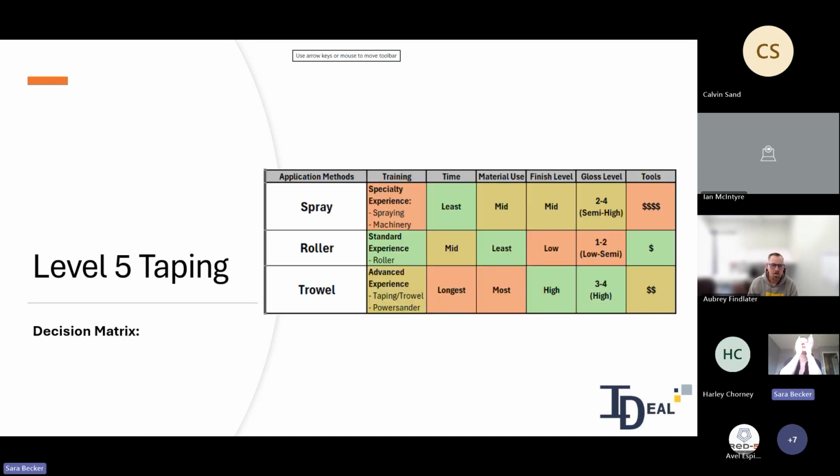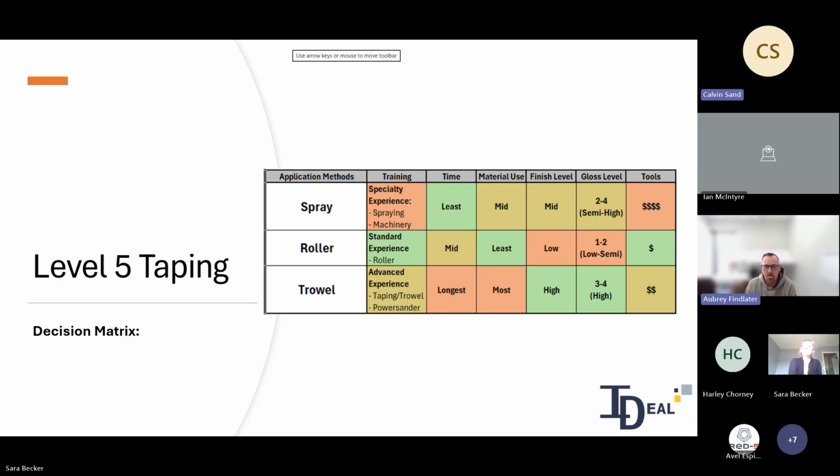So this is when we got into the matrix of the analysis that we had done for each. If you guys want to walk us through that, I can talk a bit about the gloss levels when we get there too. Okay, here I'll go over it. This is the breakdown that we went through once we analyzed all three different techniques.